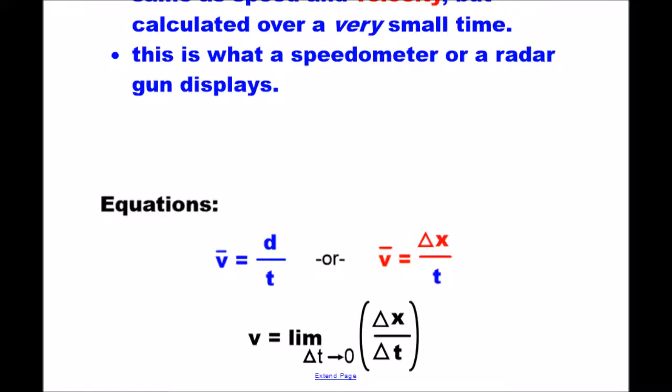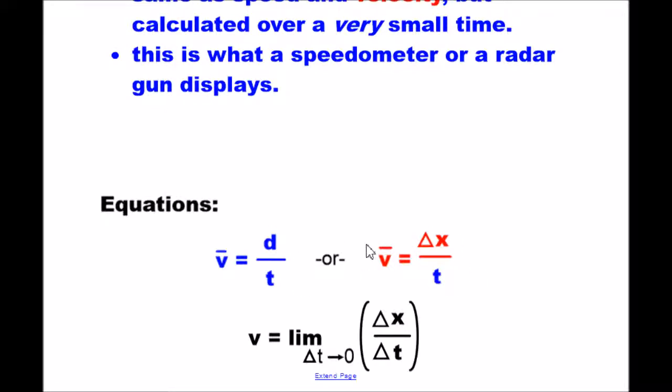Now, the equations that I would use to calculate these things are given to you right here. This is kind of weird language, so let me describe to you what you're looking at. This is saying that the average speed of an object is the distance that's covered divided by the time it takes to cover that distance over a big interval. This is saying that the average velocity of an object is the displacement of an object over the time that it takes to cover that.